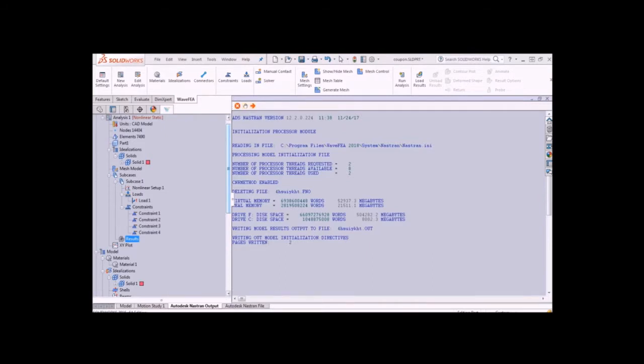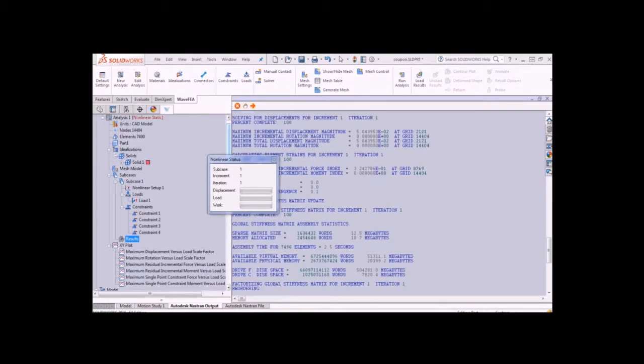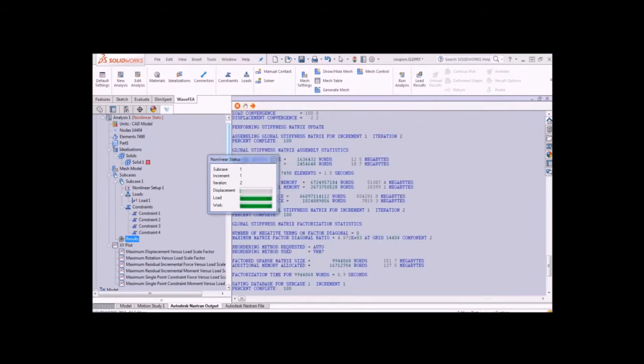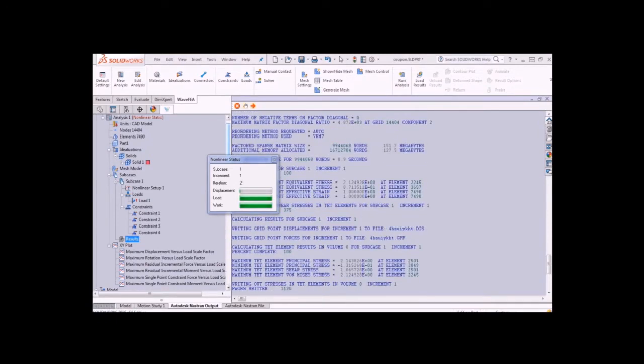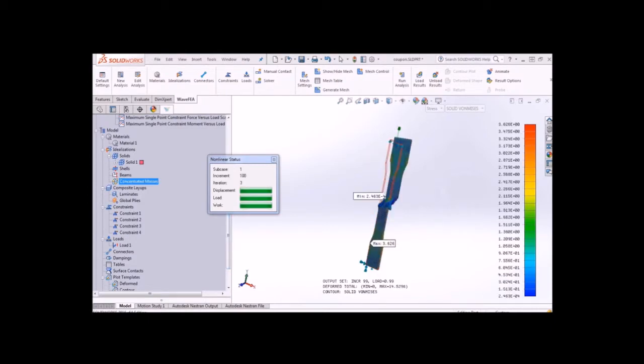As we have defined the number of increments to be 100, the solver will take time to solve all the increments. Let me just skip the video to the 100th increment.